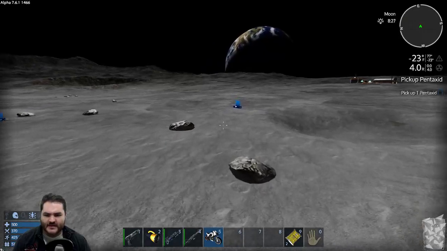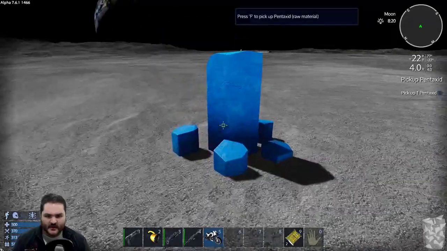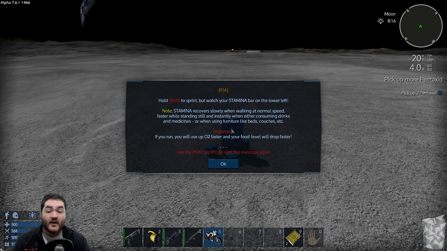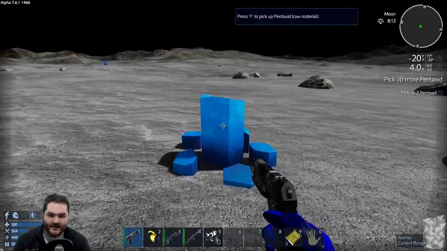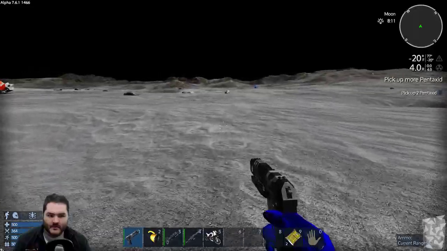They also look like they redid the textures for them. They used to look like quartz crystals before. They didn't have this very geometric look going on. Alright, hold shift to sprint, and stamina recovers slowly. Walk at normal speed, fasting slowly, so when you consume drinks, medicines... Oh, when you run, you use up O2 too fast. Oh, they finally put that in. Before, it wouldn't really affect your O2 or your food consumption if you sprinted all the time. Now it does. That's nice. Didn't used to do that. That's real nice. Okay. Yeah, because my O2... Okay, yeah. Alright, that should be... Okay.